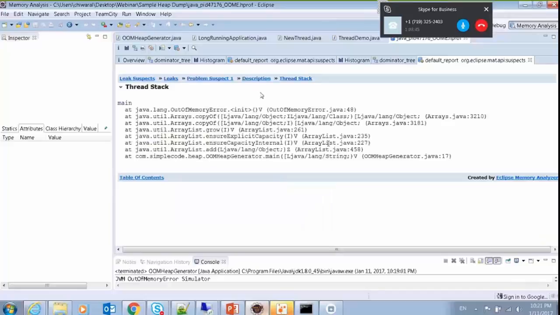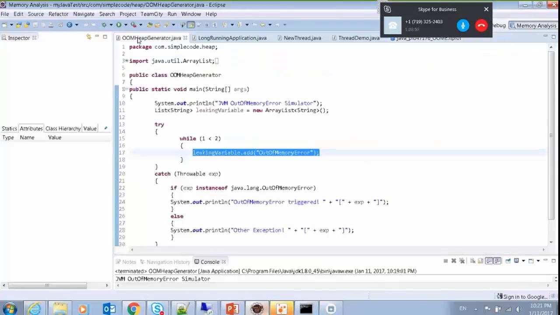Now I have clicked on that, and you can see it is showing me this line number in the OutOfMemoryHeapGenerator.java file, and it is line number 17. Let's verify it with our program. This is my Java program, and yes, this is line number 17, which is responsible for the leak in the application. So this is how we analyze heap dumps using the Eclipse Memory Analyzer tool.